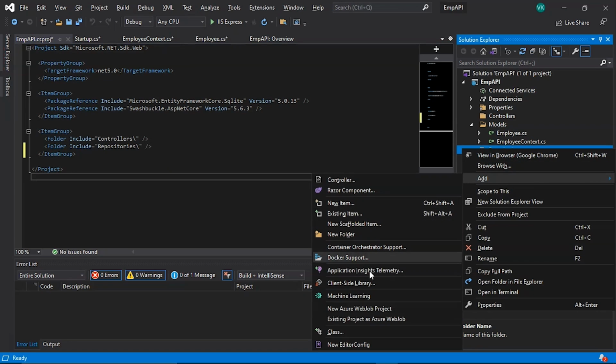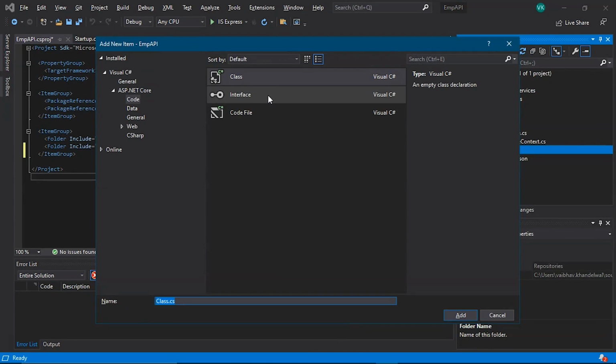We will add an interface in this. We'll now name this interface IEmpRepository.